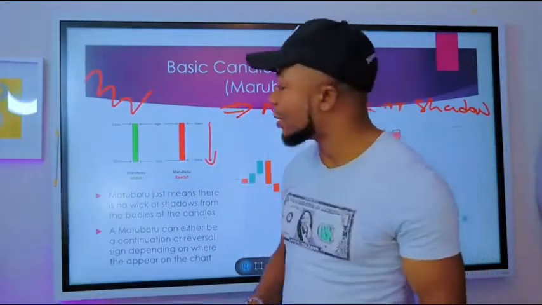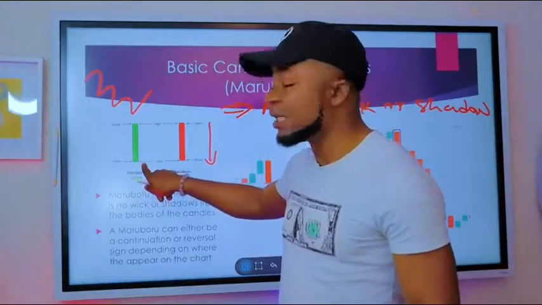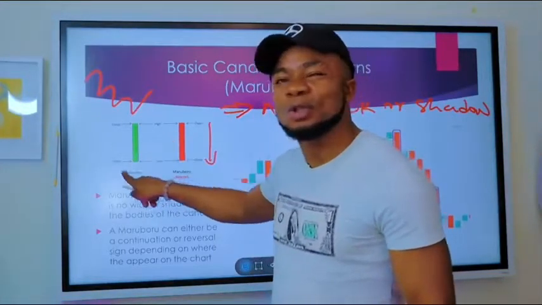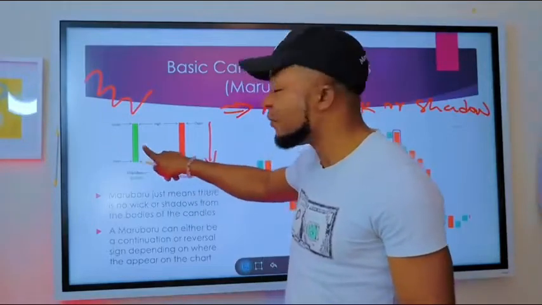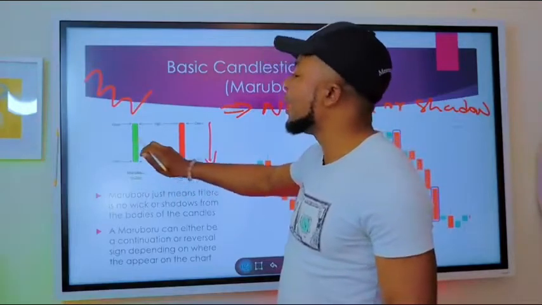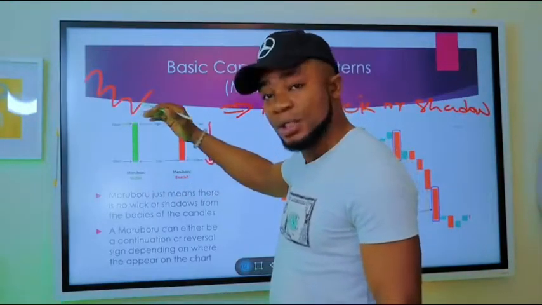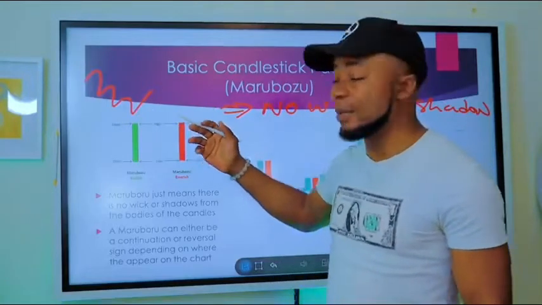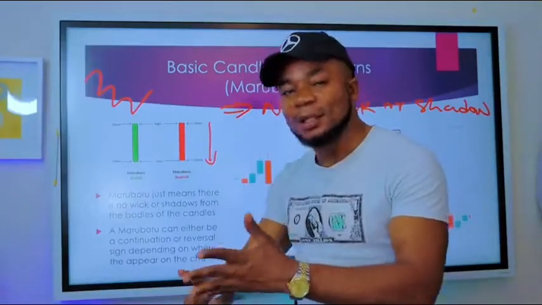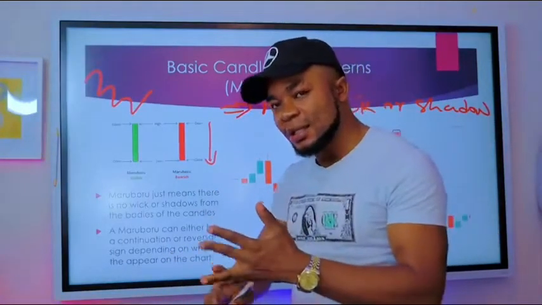Let's assume the market was falling. Then when it gets to that particular level, you see a candle like this. What does it indicate? It means the buyers are totally in control. That is the first sign. Then after that, since we already know the buyers are totally in control, if the next candle that comes after this is another bullish candle, that is a buying signal. So we've had our structure, our sign, then our signal. It goes like this: structure, sign, and signal.